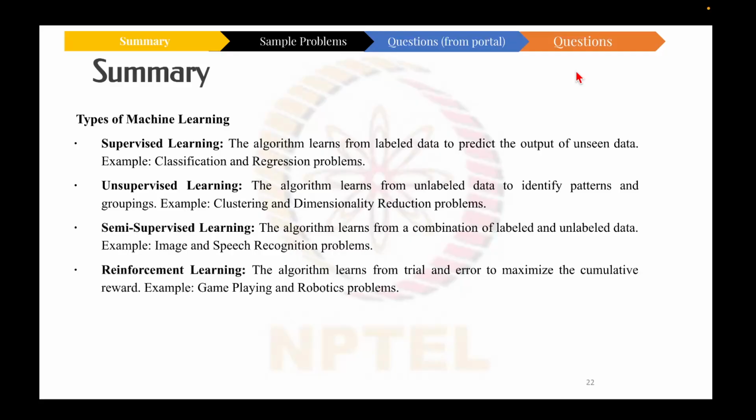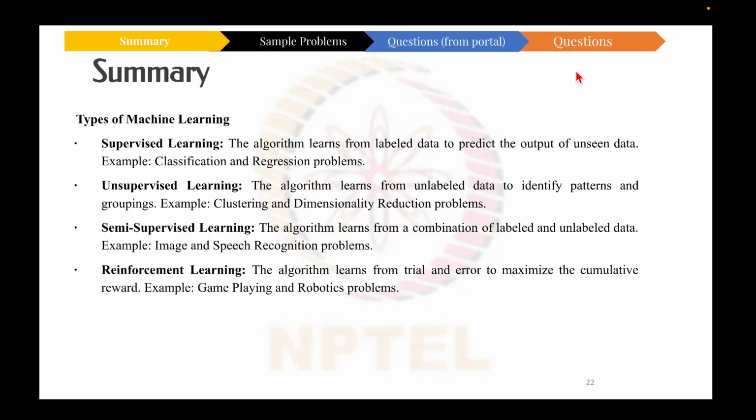So in this dimensionality reduction problem, the algorithm would learn to reduce the number of features by identifying the most important features that capture the most variation in the data set. The most important features are identified using correlation values or mean absolute error values, or by considering the feature value outlier conditions.